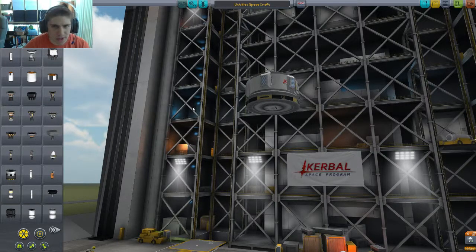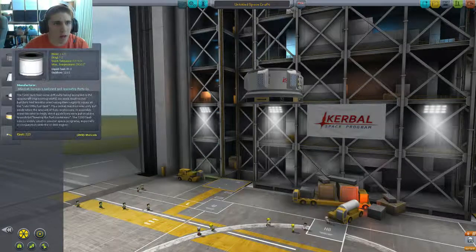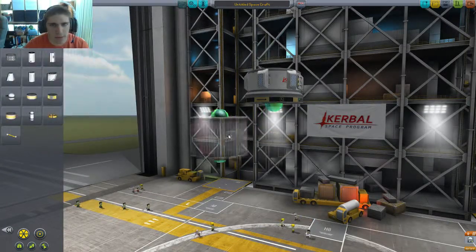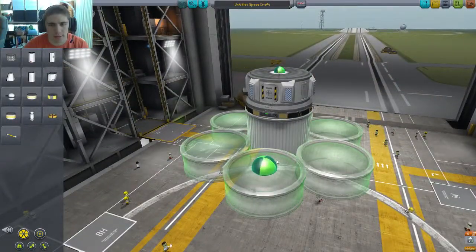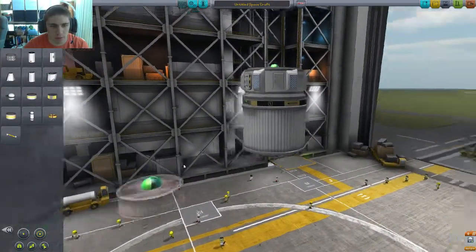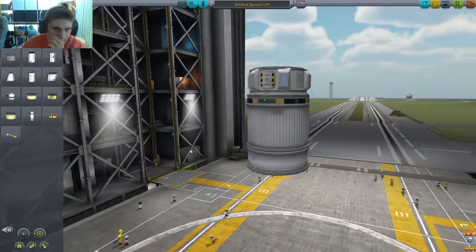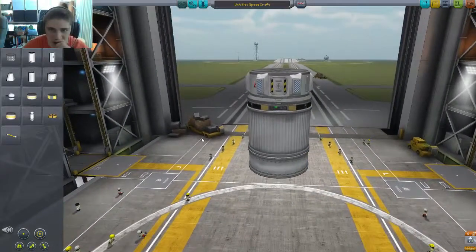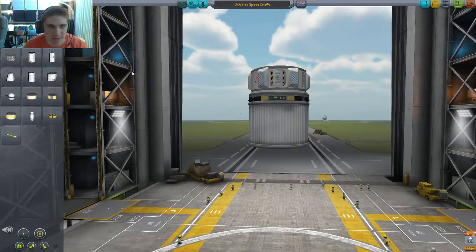Okay, time for propulsion. That's too big. Let's do that, and just one. Nope. Just do one of these. One stick. There you go. I think that's going to be too much stuff though. It's going to be too top heavy. It's going to be too large if it lands.